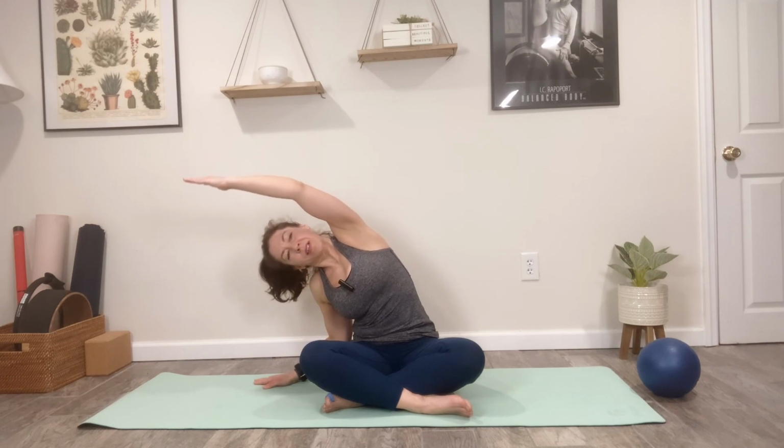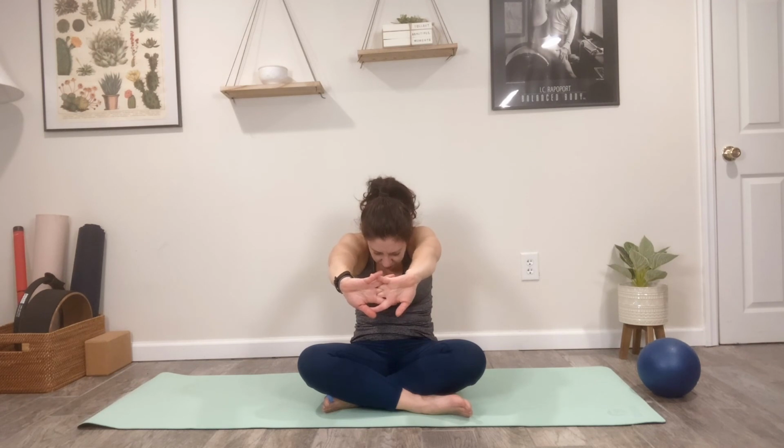Other side. Good. Nice. Come back center, interlace the fingers, round the spine, and press the hands forward. Interlace the hands behind you, lift the chest and expand. Inhale.